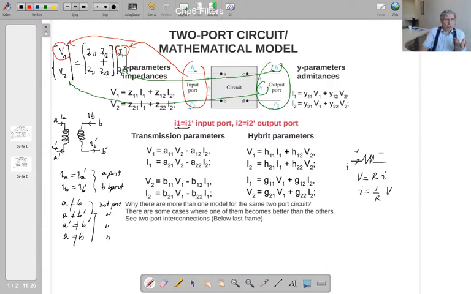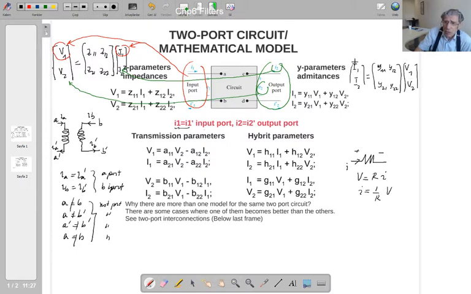Once you write a behavior like that, the input-output relation like that, then you can say that you could write the same relation in this format as well. So in here, that was the alternative. In here, there is another alternative for us. So let me write it in matrix form: I1, I2 is equal to Y11, Y12, Y21, Y22 times V1, V2.